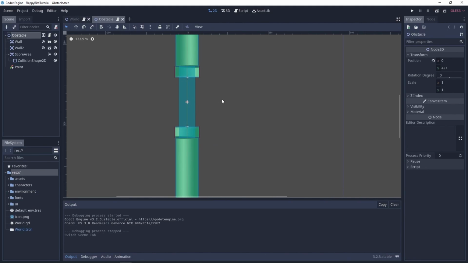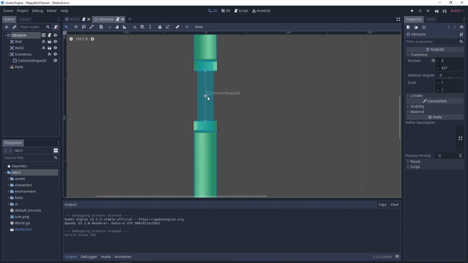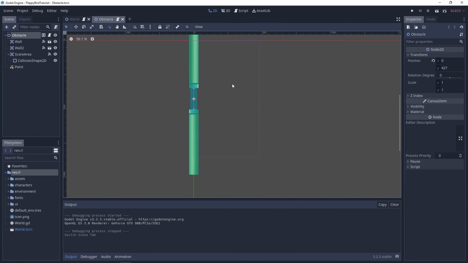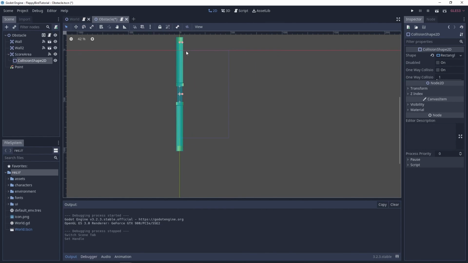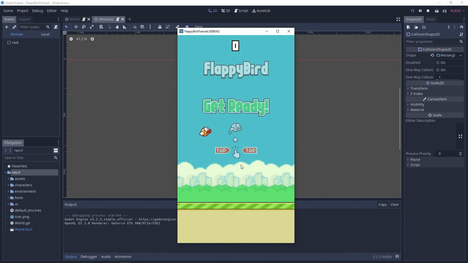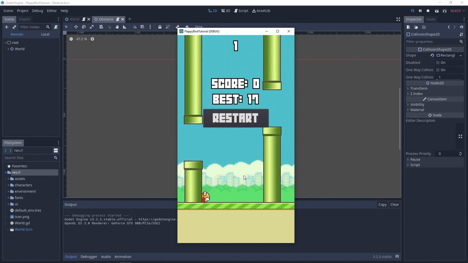And in here, what happens is we score once the player exits the score area. But if we die on top of it, we can't exit from the right side, but we still exit from the bottom because it's very short. The fix is very easy. We just need to select the collision shape 2D of the score area and make it taller. And this much should be fine. Now if we play and we die on top of a pipe, we didn't score. So yeah, that's the fix.